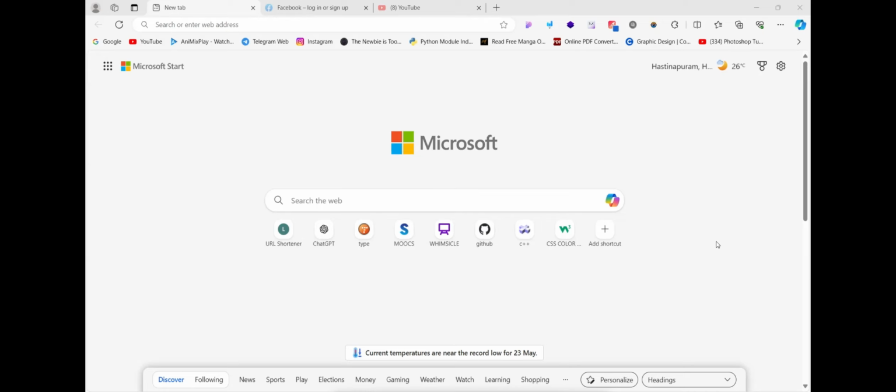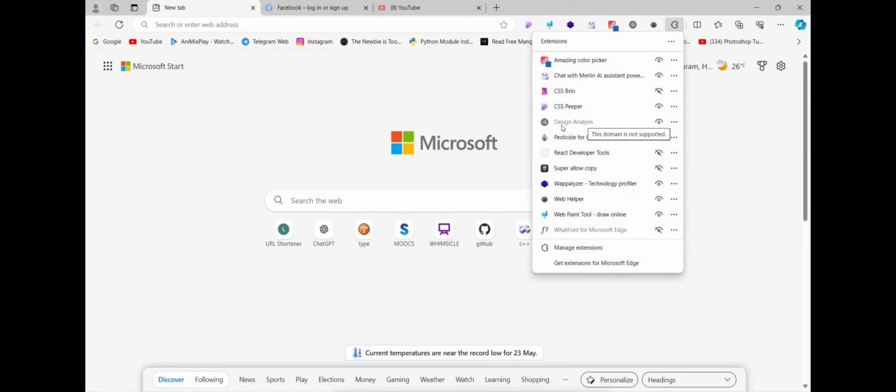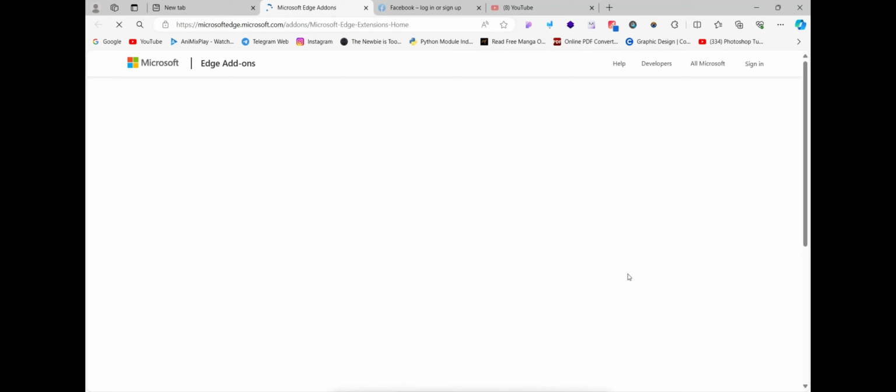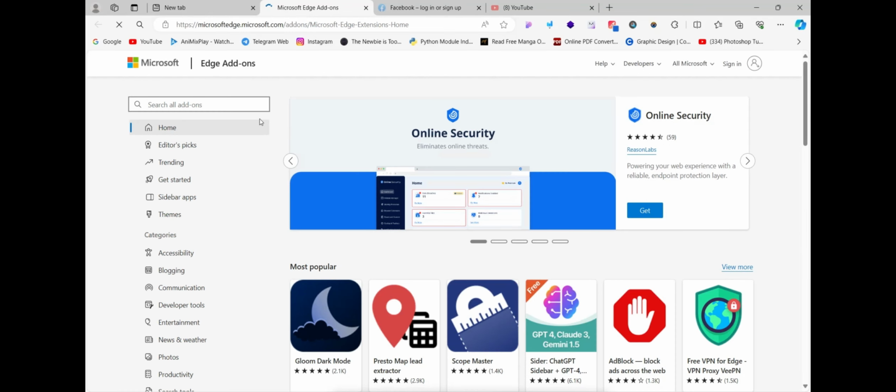Alright guys, we are on the computer screen. If you are going to do this with me, I would like you to install an extension called Design Analysis. Just go here, get extensions from Microsoft Edge, and then search for Design Analysis.